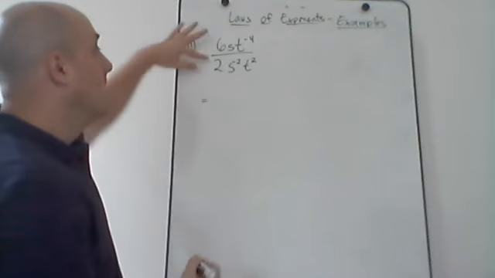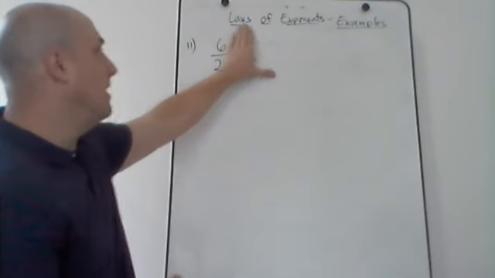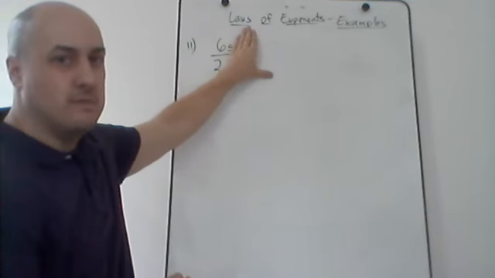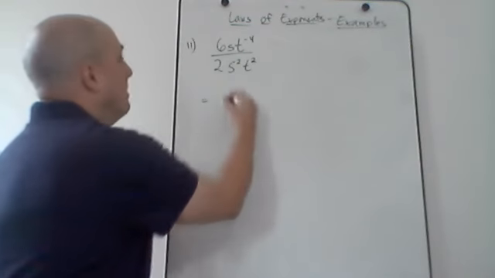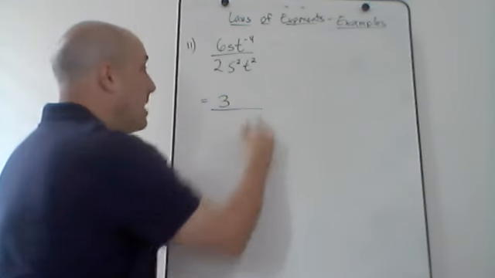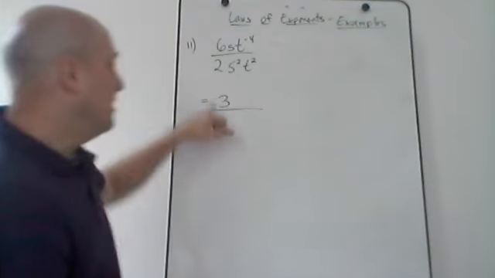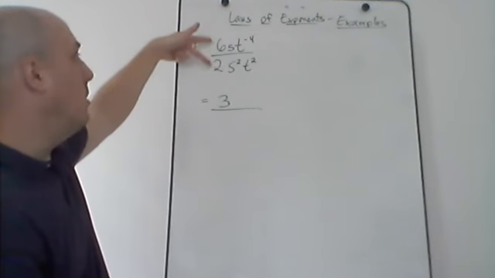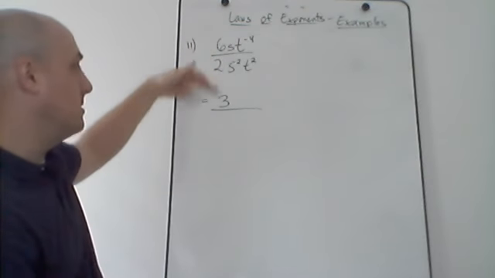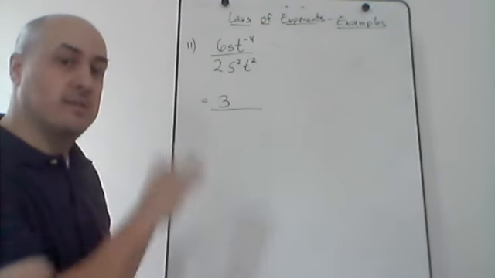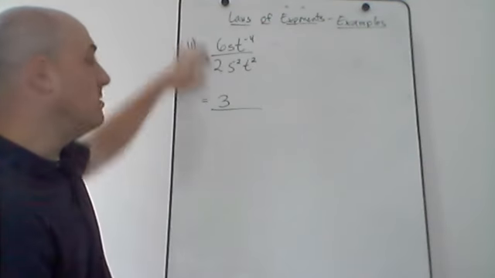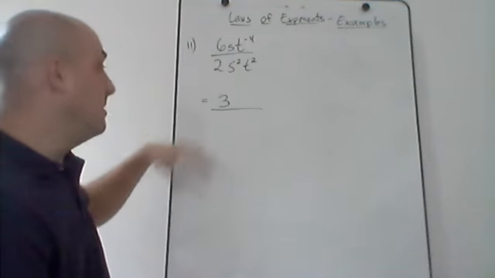So first thing, I have numbers here, 6 over 2. Forget all those s's and t's. What's 6 over 2? That just equals 3. All right, so I'm going to have a 3 in my numerator. Right, and 3 goes to the numerator. If it was 2 over 6, if the 2 was up top and the 6 was on the bottom, I would have a 3 in the denominator because that's like 1/3. But 6 over 2 is the whole number 3, so that 3 goes up in the numerator.